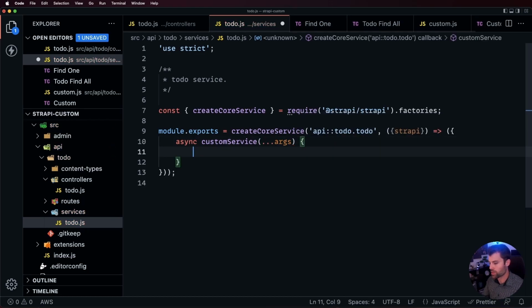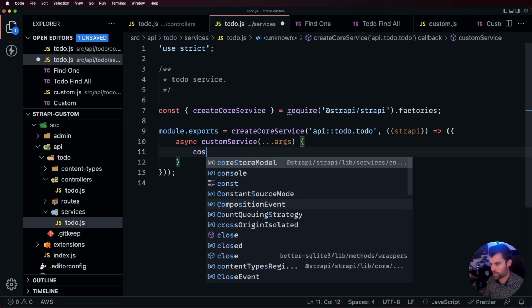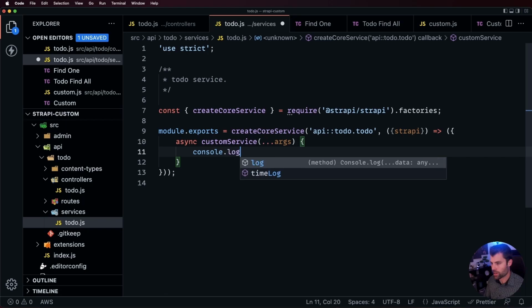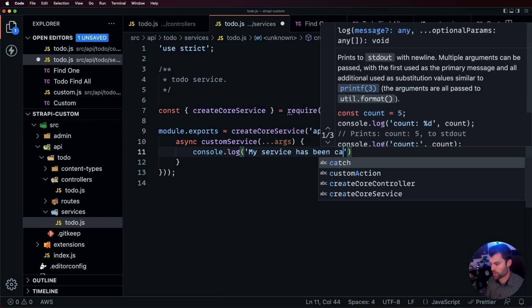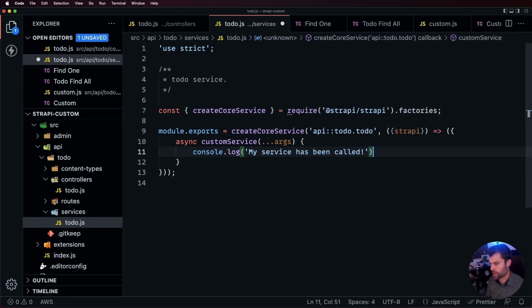And then you could put whatever you want in your service here. For the sake of this example, let's just console log out my service as being called. You could write any kind of logic you want in here, and return whatever you wanted to, but we're just going to simply log that out.